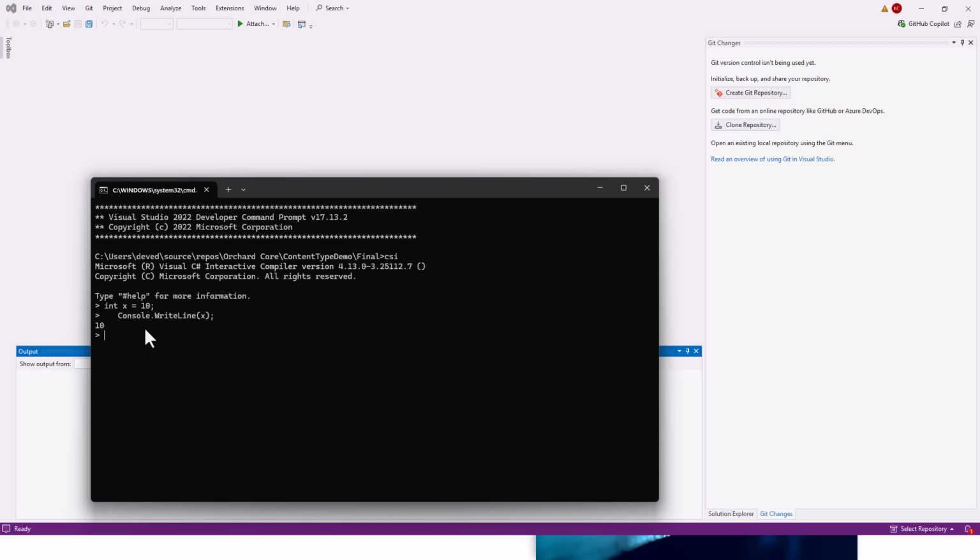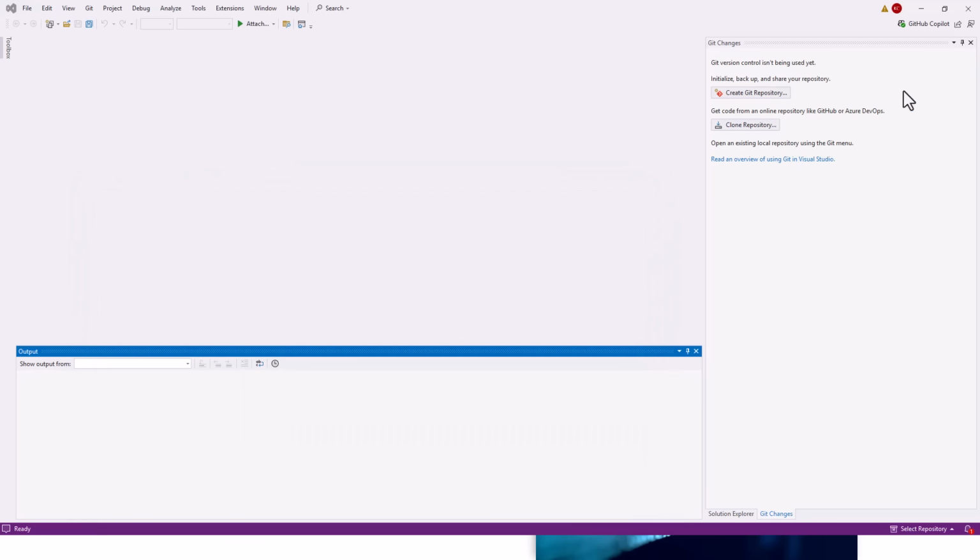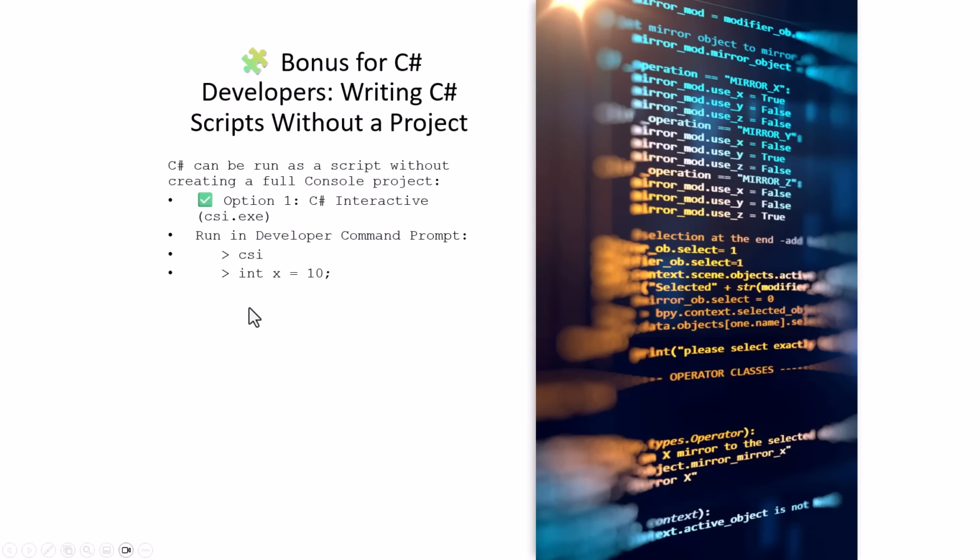Alright, and the second method uses a global tool, dotnet-script, which will allow us to switch over to Visual Studio Code, because that is a Visual Studio Code installation.